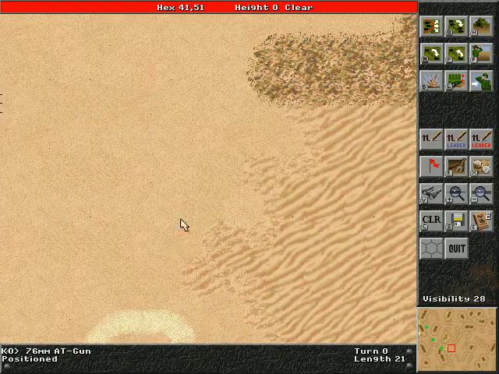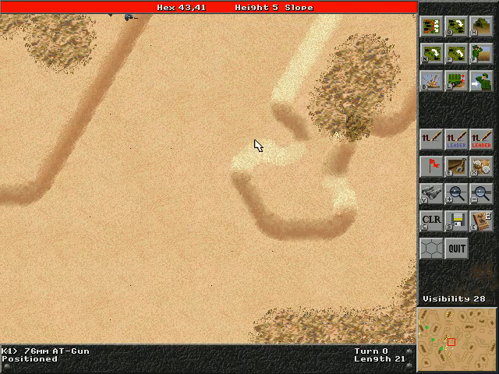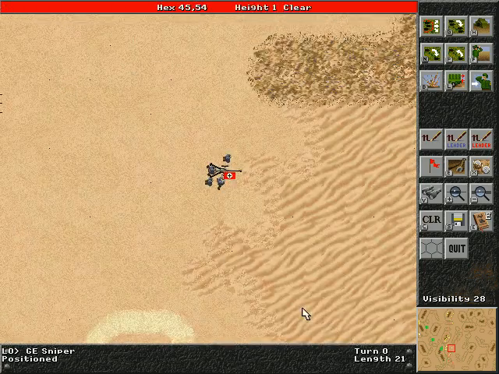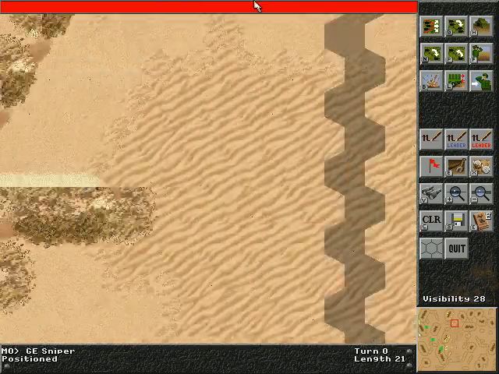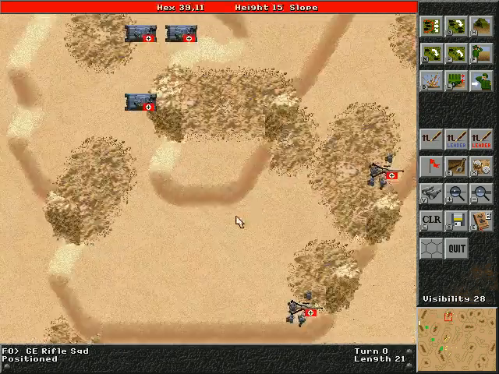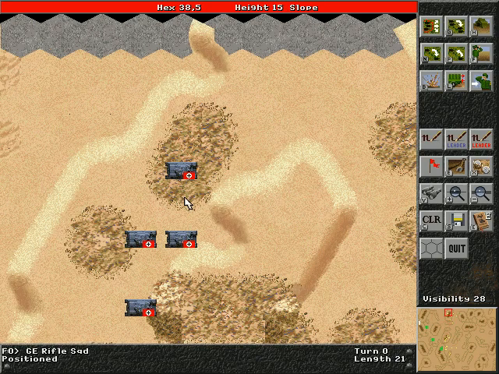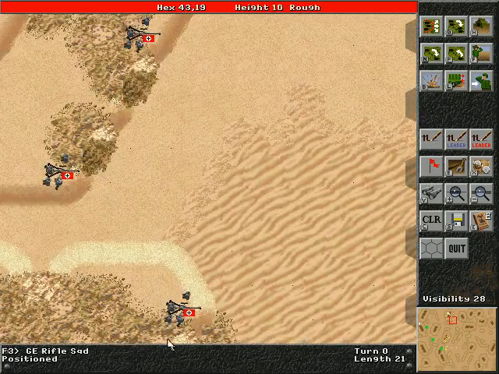Let's put it. We have a few snipers and a few soldiers, so stay close to these guys. We can react with them when we happen to need the troops.